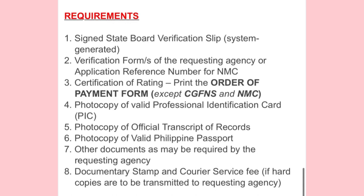Complete all other requirements that PRC may ask for. Number eight is the documentary stamp and courier service fee. The documentary stamp is available inside PRC. The courier service fee depends on your arrangement, since there are both satellite and main PRC offices — it depends on which PRC branch you booked. In my experience at the PRC in Mimaropa, they just asked for the requirements and then they handled sending everything via DHL themselves.